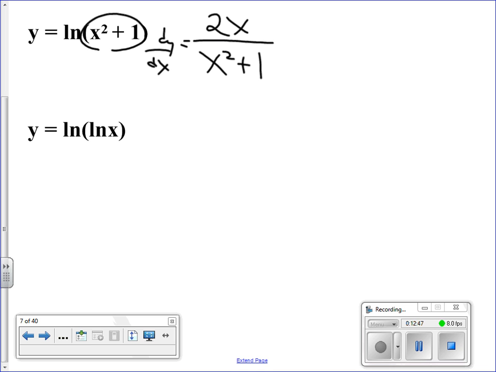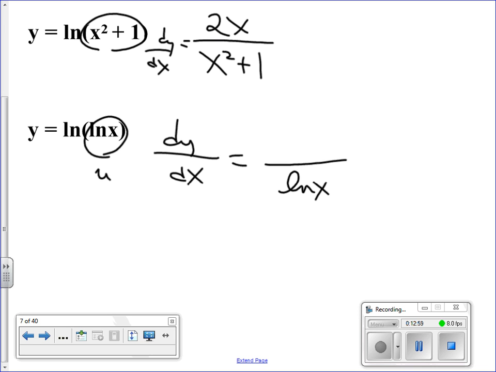What's the u this time? Okay, that's your u. So when you're getting the derivative, what do you start with? ln of x downstairs. Then what do you ask the guy downstairs? What's your derivative? And what is the derivative of ln of x? Now, I love it. It's right. But couldn't we make it look a little better? It's getting the kids upset.